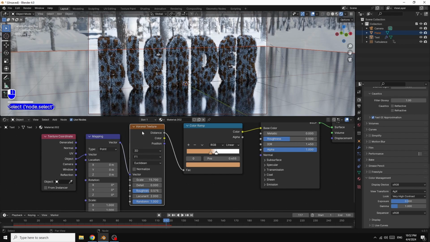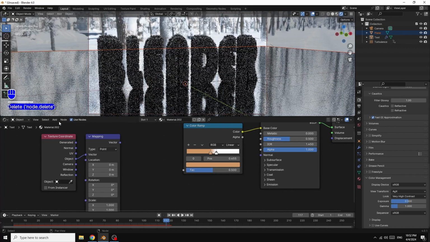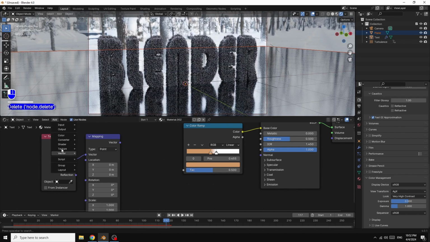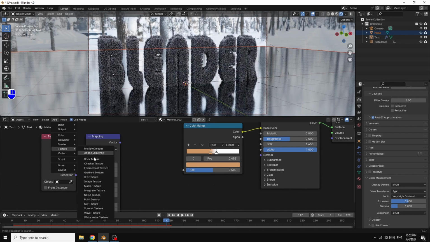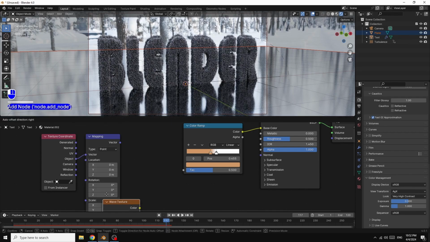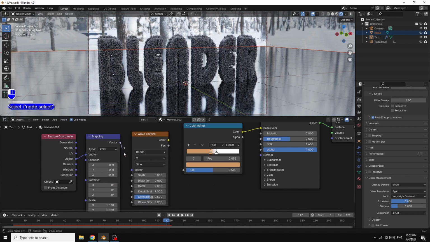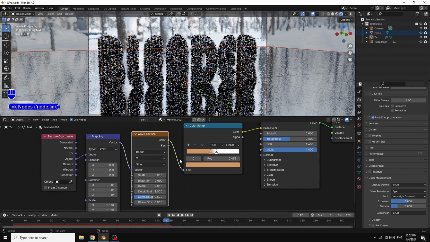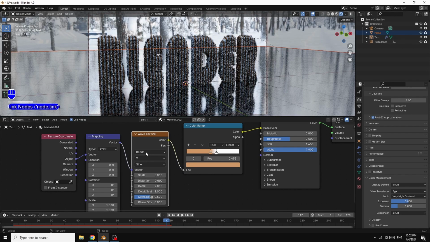Maybe I change this Voronoi texture and I select another texture. Maybe wave texture. The band, we make it ring.